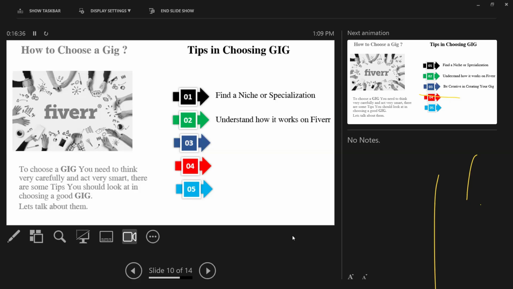Then understand how it works. When you find the niche, then you understand how the niche works. If you want to apply any niche that you create, ask yourself, can the services of this niche be rendered online? Because most of the people that are going to hire you for the service are not Nigerians, or they are not living in Nigeria. That's why I teach you how to do all these online signatures and everything.